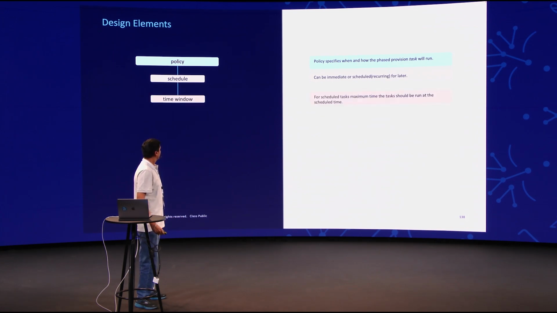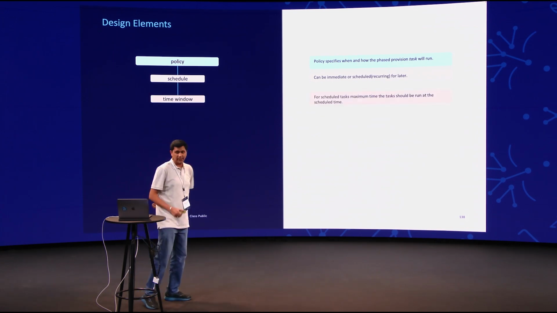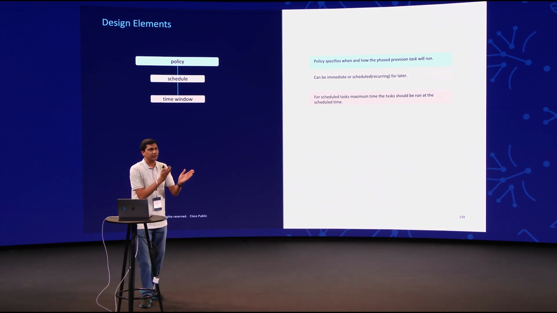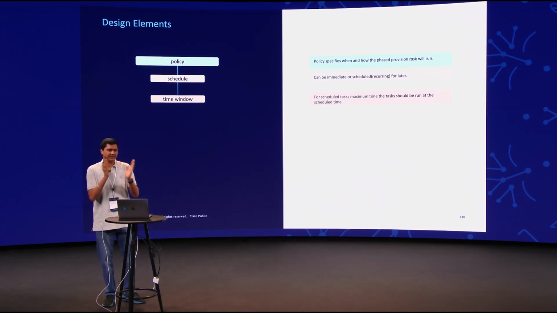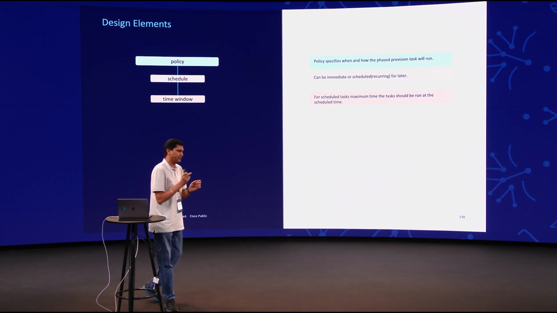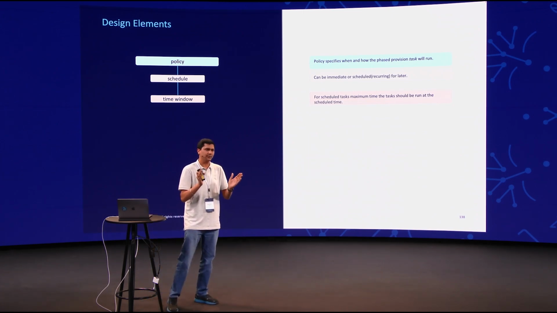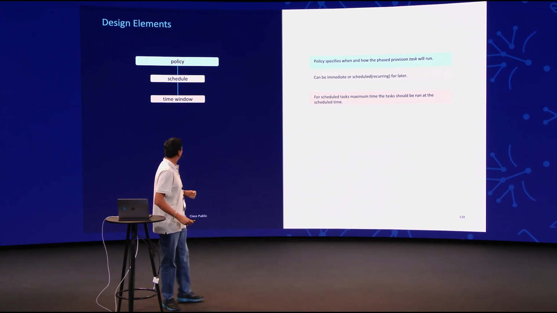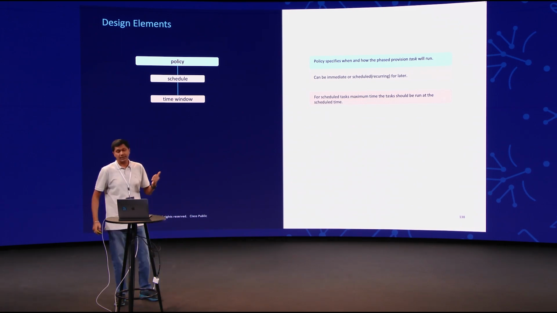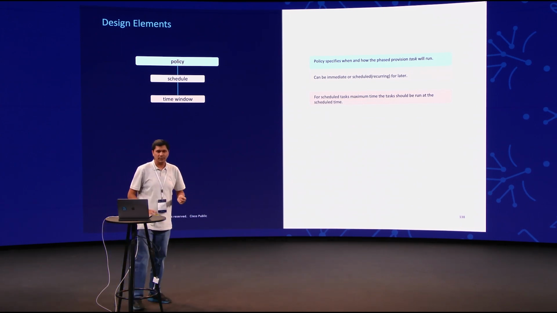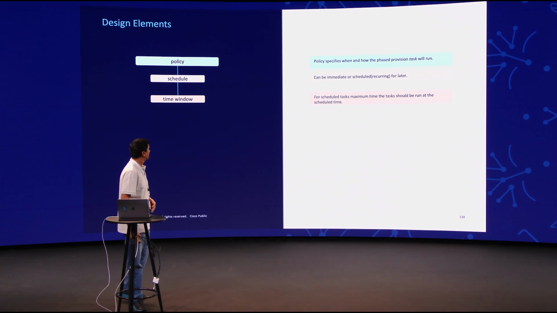And if it's a scheduled one, we can provide a time window also. Like Martin was saying, you want to run only for the maintenance time window and stop executing, and the next day's maintenance window, again, you want to execute, right? So that's what the time window is about. Once we hit the end of the time window, we'll stop and wait for the next time window.